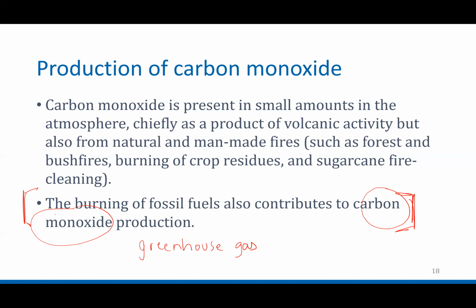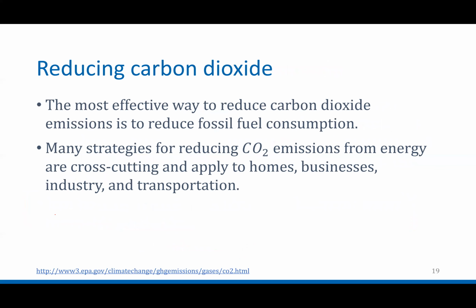So on an industrial scale, when you're working in a plant that maybe has diesel engines running or burning fossil fuels, carbon monoxide sensors are really important. The easiest way for humans to reduce, I mean, we're not going to go stop volcanoes, the most effective way for humans to reduce carbon dioxide is to reduce fossil fuel consumption. So moving away from burning hydrocarbons and into different energy sources, even moving away from hydrocarbons in general.